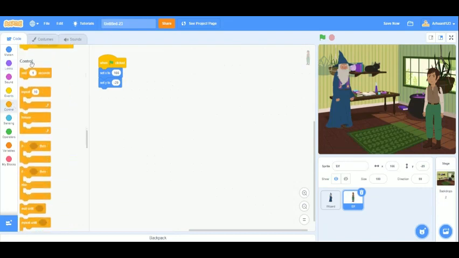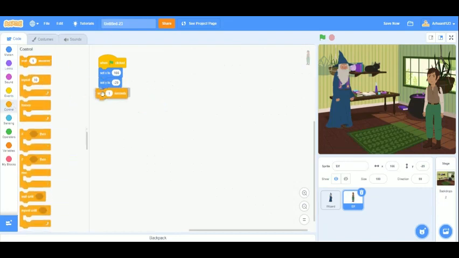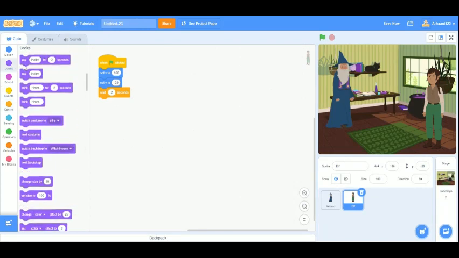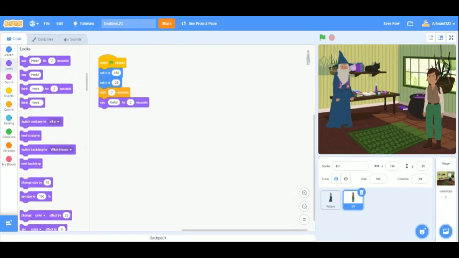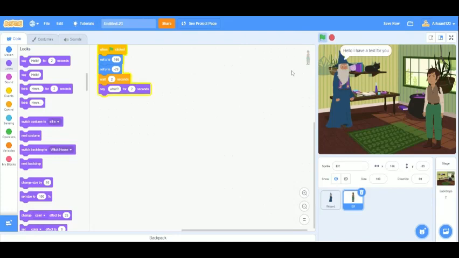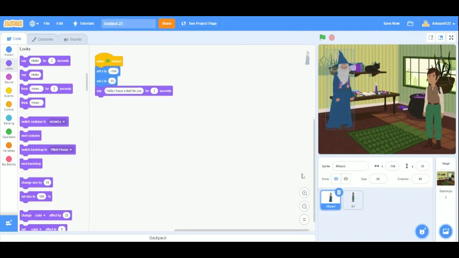We can make it wait 2 seconds. Then we can go in looks and say, then we can make him say, you have to go in the forest and fight the dragon.